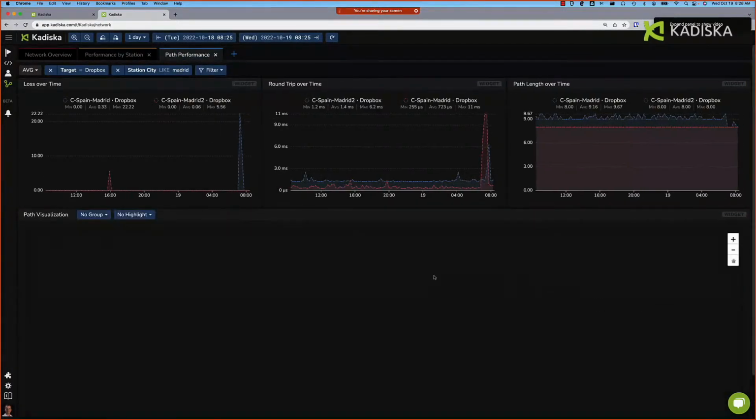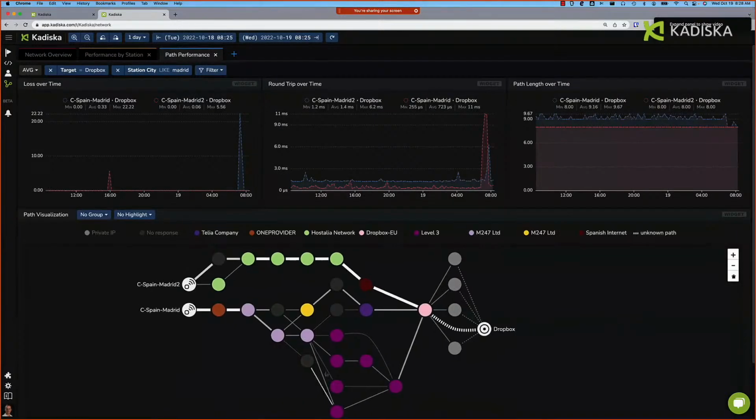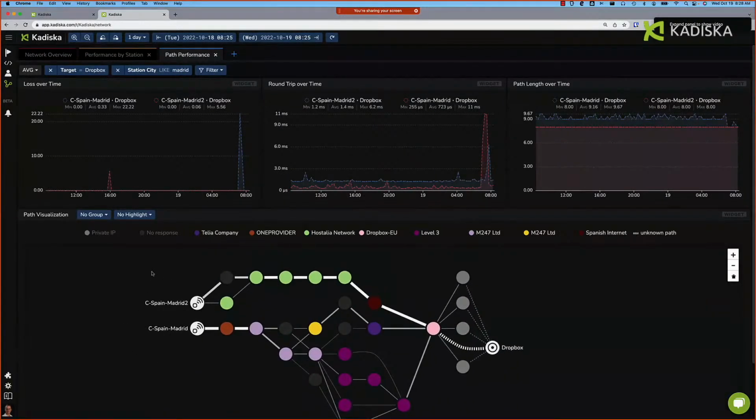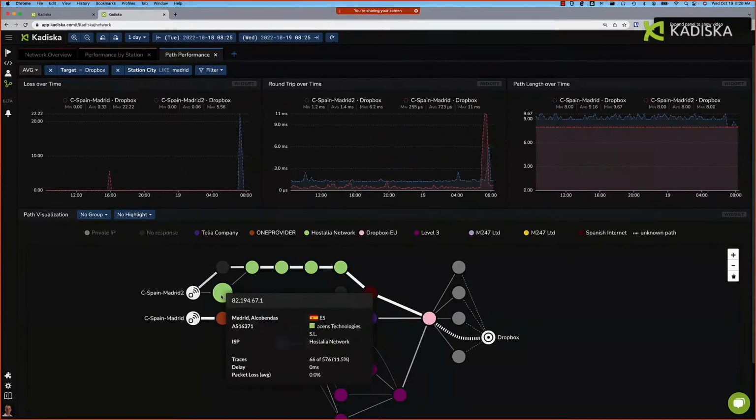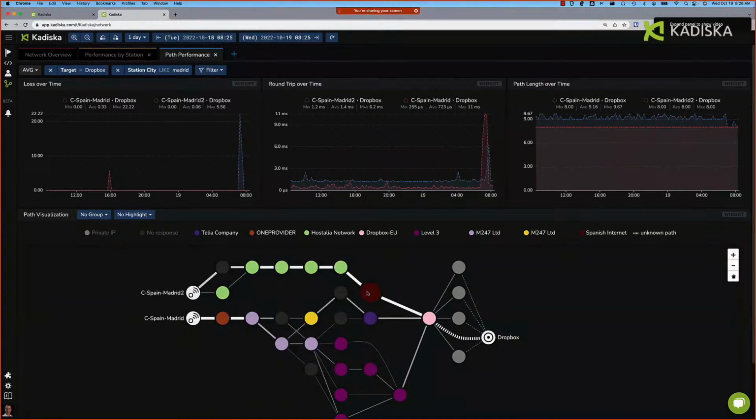performance analysis of that. What you'll see here is one SD-WAN site in Madrid, and they're using 2 different ISP underlays to get from there to Dropbox. You can see one underlay is going through this service provider, Ascense, then passing to another one, the Spanish Internet Exchange, and then it's crossing over to Ireland, and then it's getting to Dropbox, which is hosted in Spain.